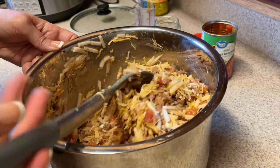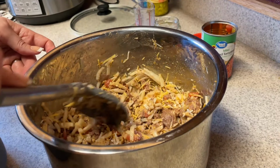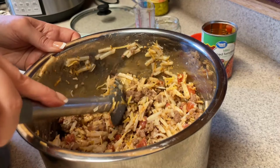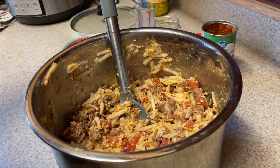And really, everything's cooked, so it's just a matter of getting the potatoes done and getting all the flavors melded together. So I'm gonna go ahead and put this on high for 3 hours, and then I will show you what it looks like. And like I said, I'll plate one up so you can see what it looks like.